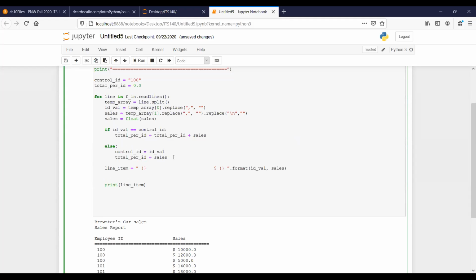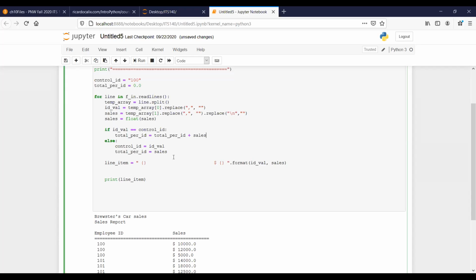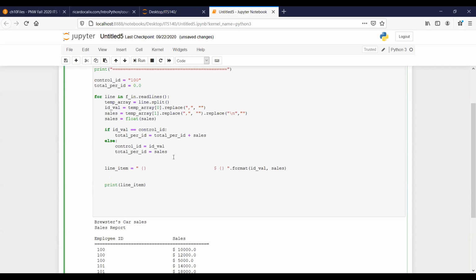And I'm going to get rid of this. And then I still need to print the total, and the total should be printed really when there's a transition. So when there's the transition, I should print out the total. So I'm going to do print, this is total, this should be curly brackets, and then here's dot format.